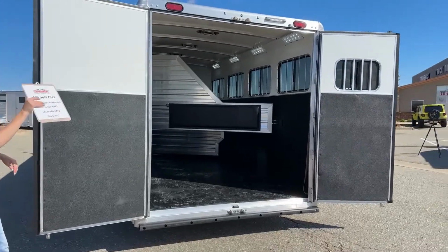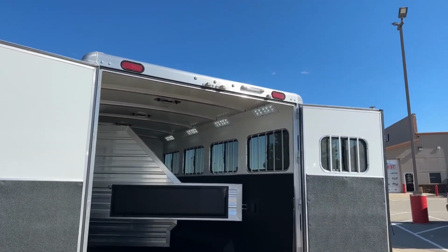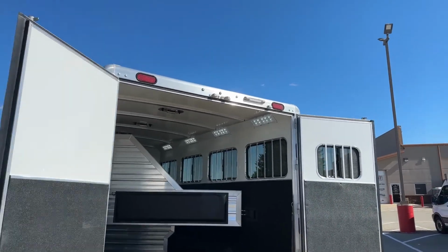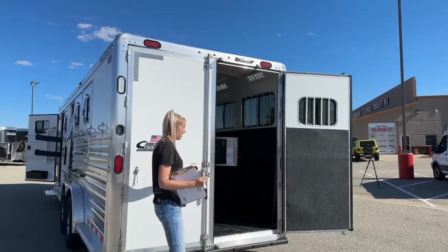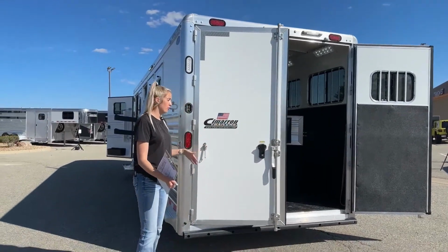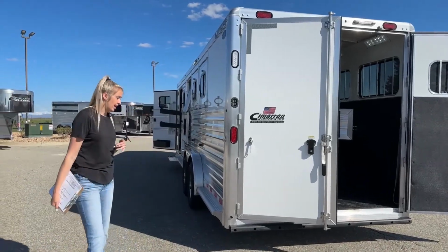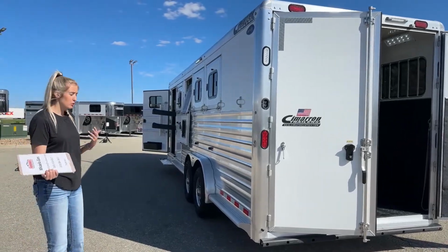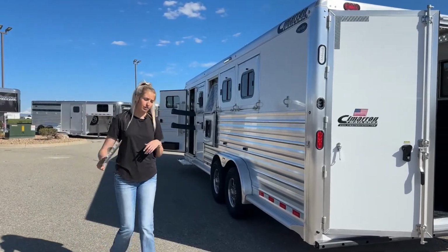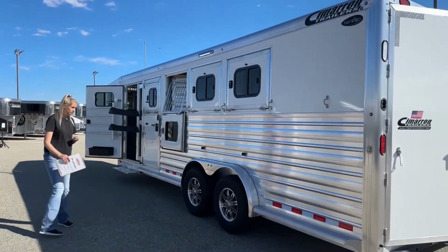And then you've got an 8-inch awning light up at your rear as well, so when you are loading or unloading, you can see what you're doing. And then, like I said, the door here is without the window, so if you were to add that rear tack, it doesn't get moisture inside, because you will still have the airflow between the drop down windows, the sliding bus windows on the hip side, and your roof vents. So we'll go ahead and make our way to our head side here.